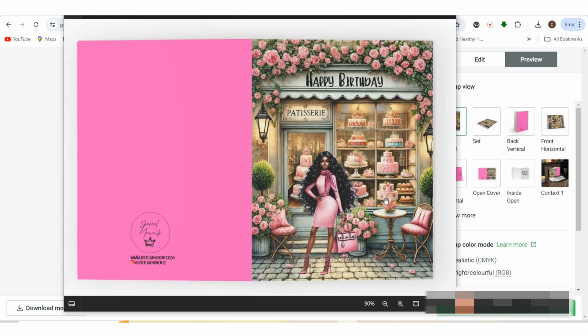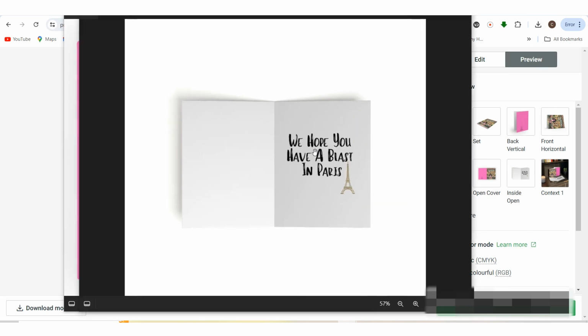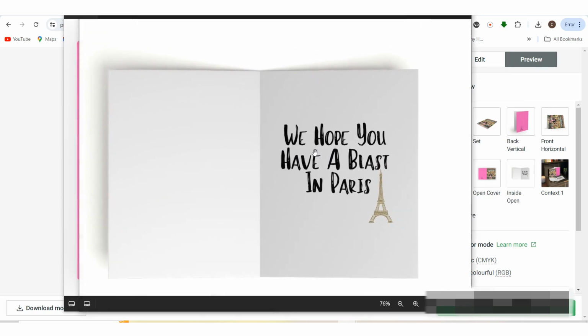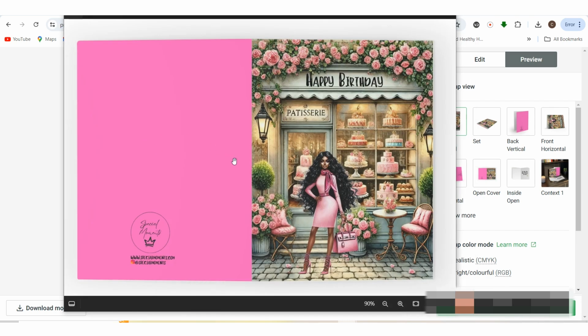And this is how the card would actually look. This is going to be the front. And then we'll go ahead and look at the inside of the cover. And this will be the inside, right? So now you have two nice mock-ups. It even gives you the shadows already, which is perfect. So now you have the mock-ups of the front side, and then the inside, and then you have the front and then the back. I love it.